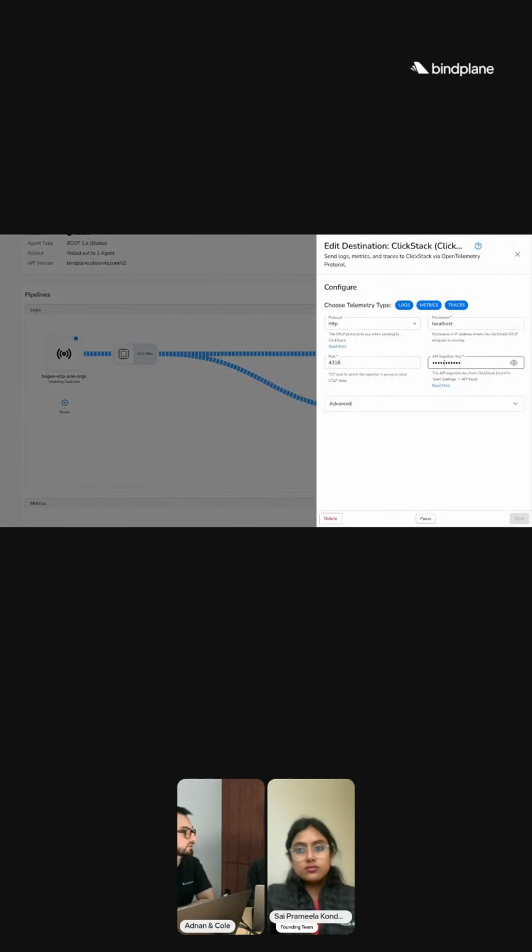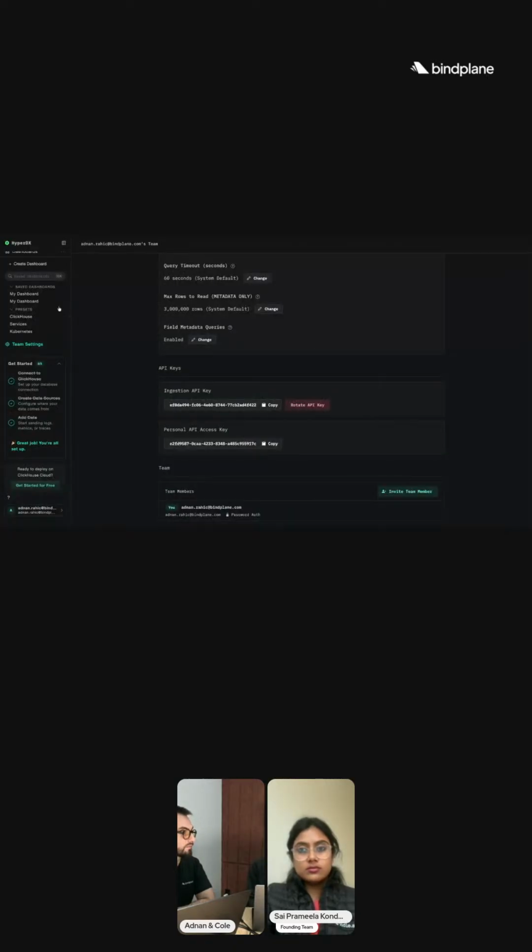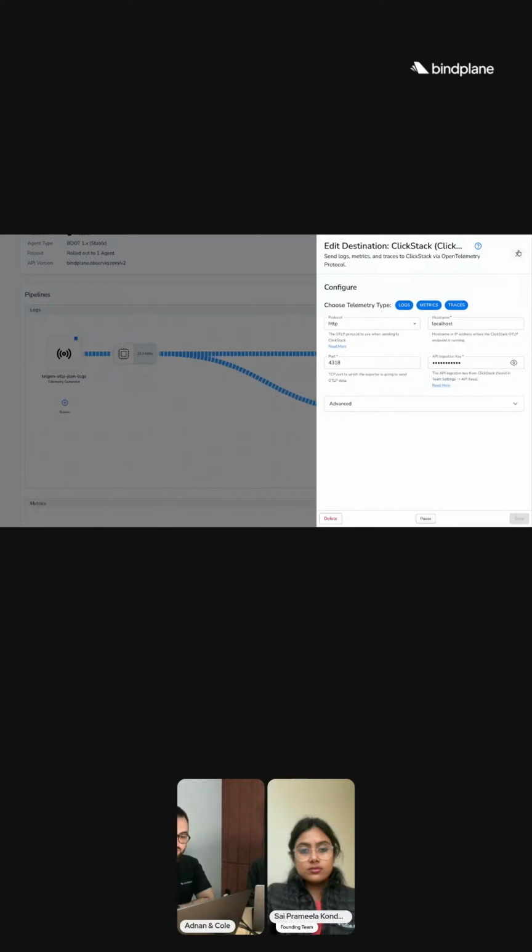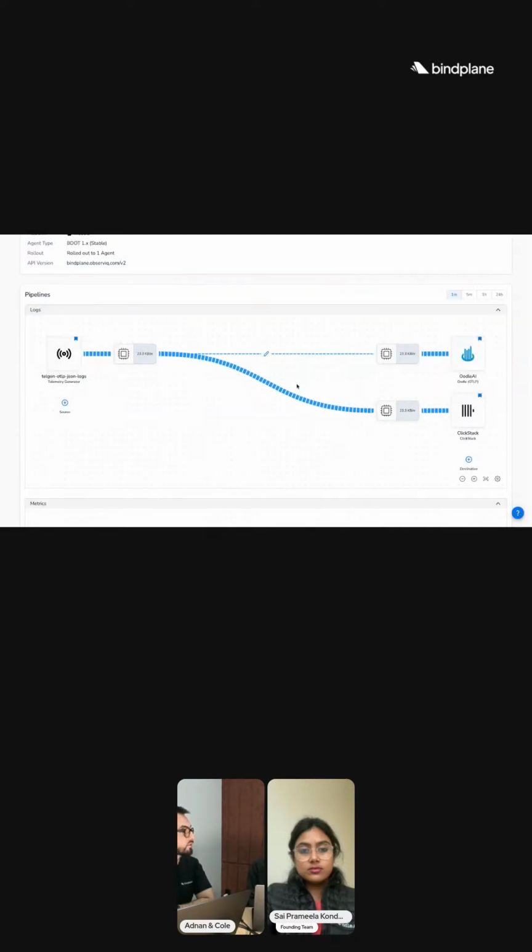Once you run your ClickStack instance, you just need the API ingestion key, which you can get from your ClickStack instance right here. You just copy the ingestion key, and you're ready to go. And just like that, you have data flowing through Bindplane, through your collectors, managed with however many collectors you want or need, getting into your destinations.